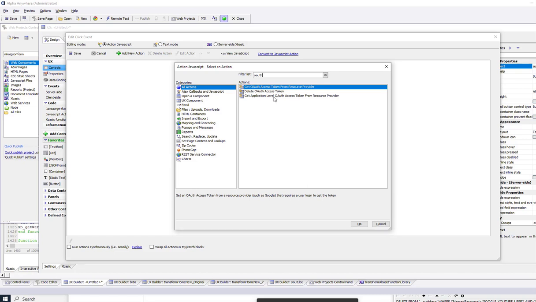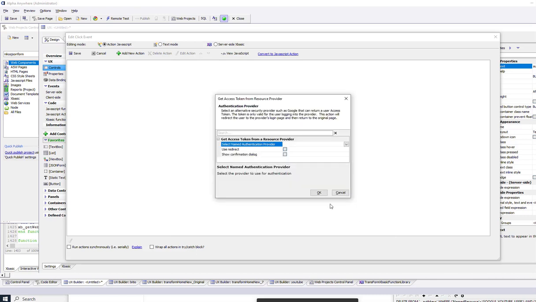You can also get access token for application level tokens. So an application level token is a token that is used by all users of the application, whereas a regular token here is one where each user authenticates for themselves, and that's based on the logged in user. So I'm going to go there and just do that, and I'll choose my provider. So I'll go here and choose Google YouTube Demo AA. That's the one we just created.